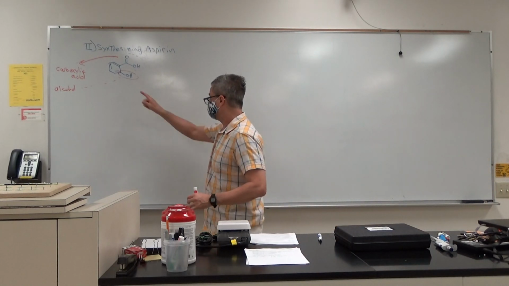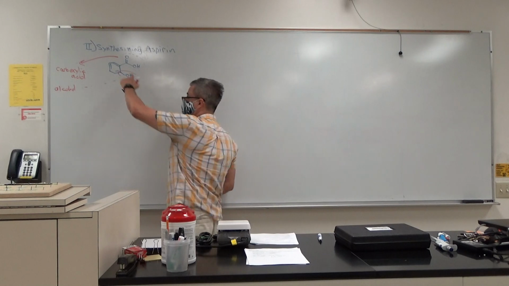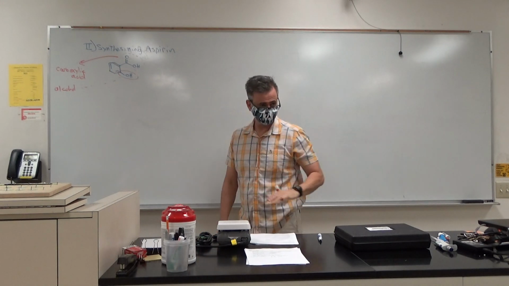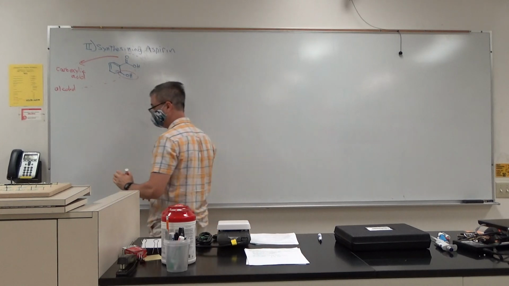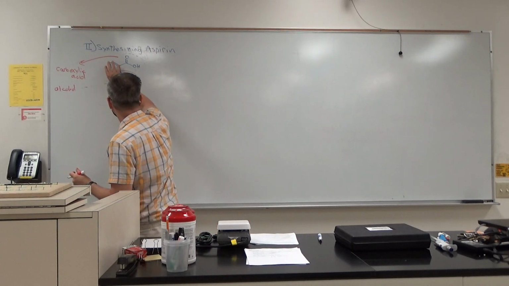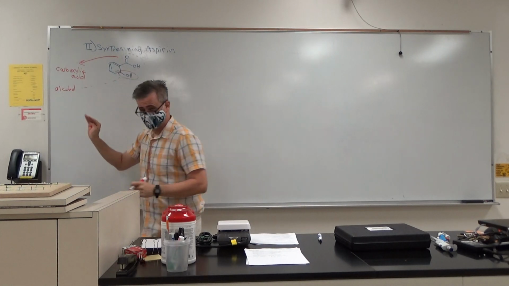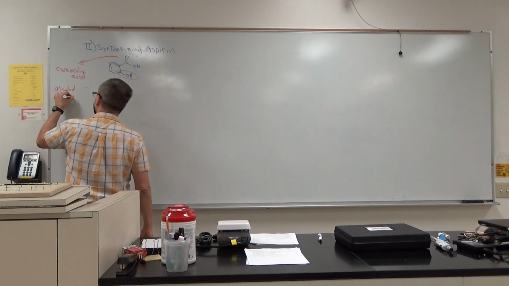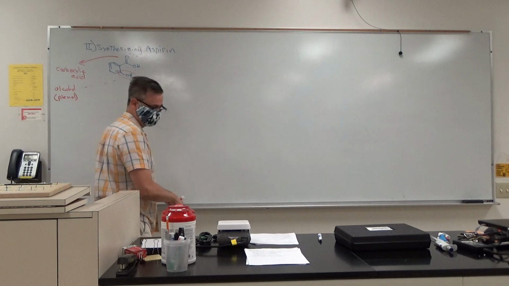And more specifically, when you have an alcohol that's attached to that kind of ring, that 6-membered ring with the alternating bonds like that, that's benzene, okay? When you have an OH, an alcohol that's directly attached to a benzene ring, it's called a phenol. Okay? All right, rock and roll.